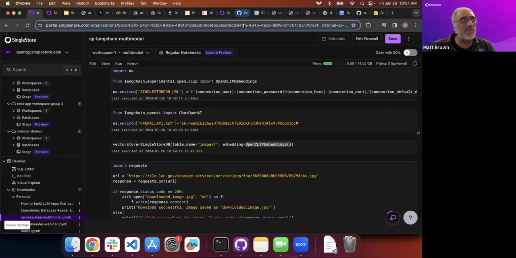We do have something called SingleStore Kai, which again is GA. It's been in preview for a long time, but just a couple of days ago it went GA. If you work with MongoDB, for example, SingleStore Kai gives you MongoDB compatibility. This means SingleStore is both MySQL wire compatible and MongoDB wire compatible. So SingleStore is not built on top of MongoDB.